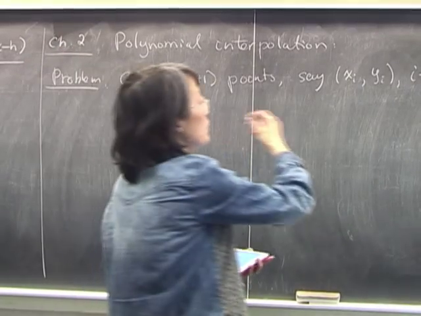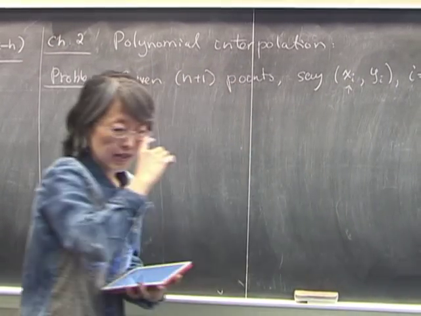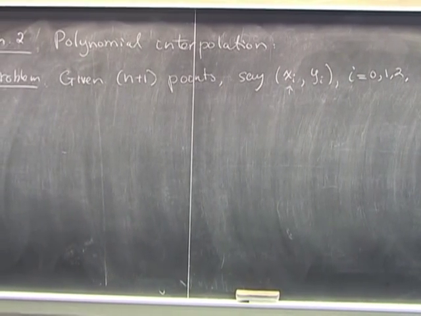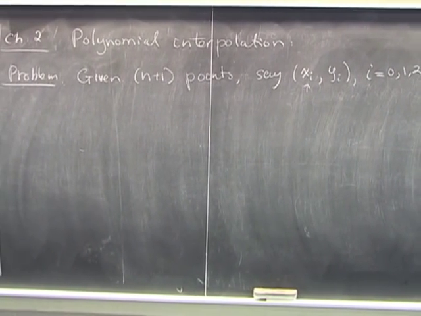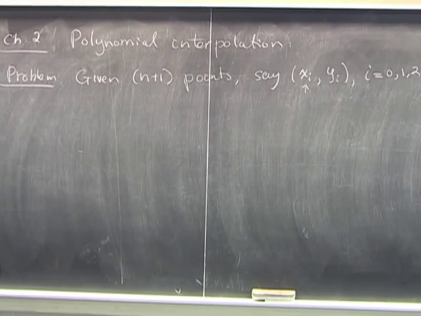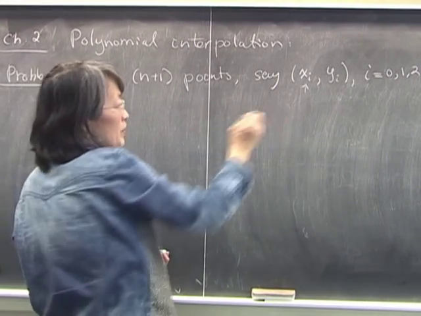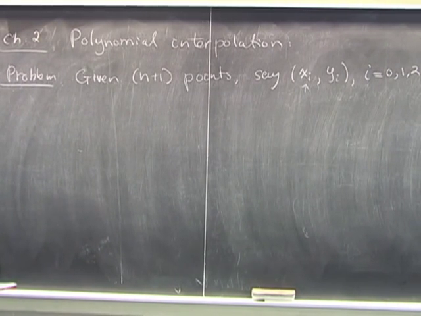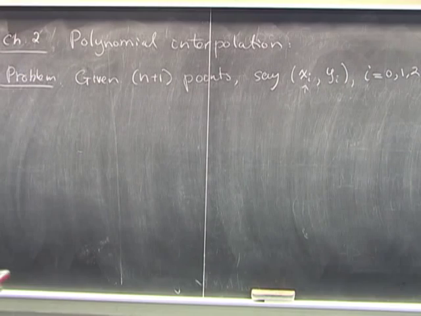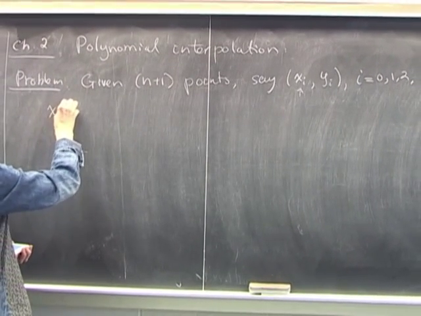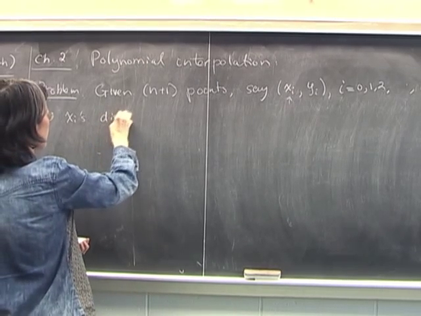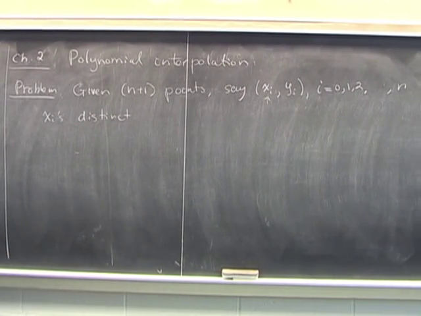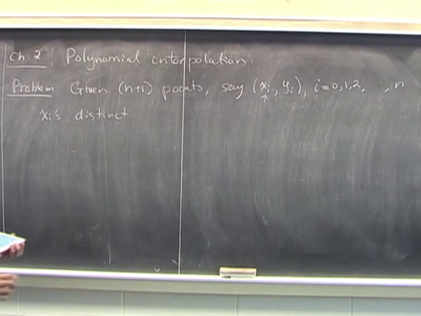You have to be a little bit careful and put some restrictions on your data set because x is an independent variable. You still want a continuous function because you're interpolating it with a polynomial. So these xi's shall be distinct. If they are the same, then your function will have a jump and it doesn't make sense. Is that clear? They could be sorted or not, that doesn't matter. Okay, they have to be distinct.